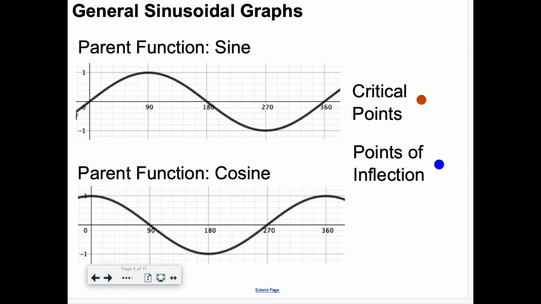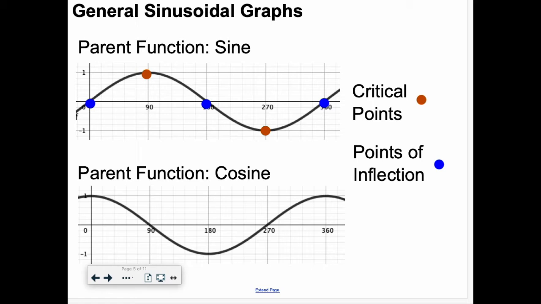Here are the original ones. These are the original sine and cosine functions. I've graphed them out. Our critical points for sine, we have a critical point there, we have a critical point here. We have a point of inflection at 180, and you also have a point of inflection at 0, and a point of inflection at 360. So if I just told you some information about sine, for instance, where to find one of these 5 points, and how long the cycle is, you could find the rest.